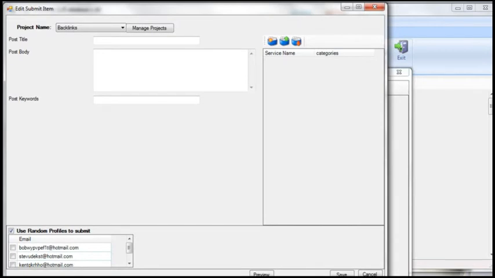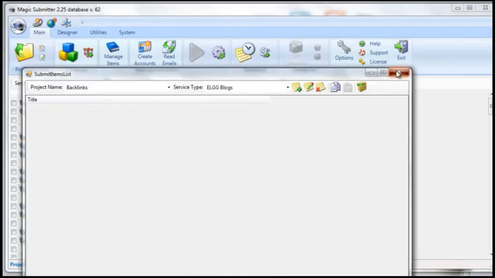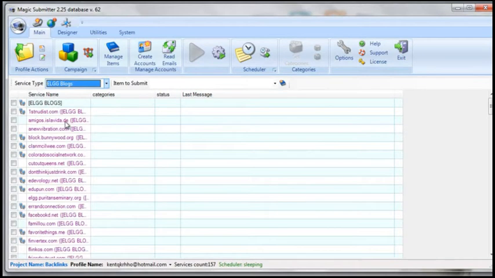So, for instance, let's say we've got Bob, Steve, and Ken down here. So let's go back. When you submit, it would send to, I didn't even know I had it here, firstnudist.com. Glad I didn't show that one, huh? Turn into an R-rated training. So firstnudist.com would go maybe to Ken's profile, then the next would go to Bob's profile, the next one might go back to Ken's, the next one might go to Steve's, and so it's going to randomly choose.